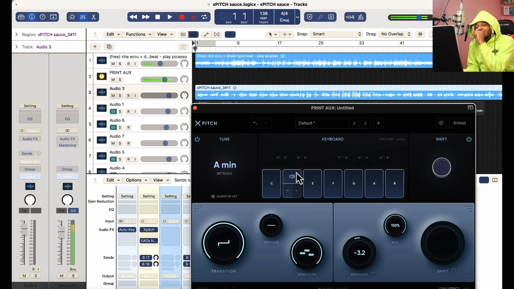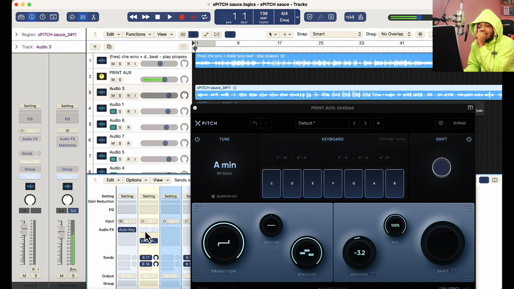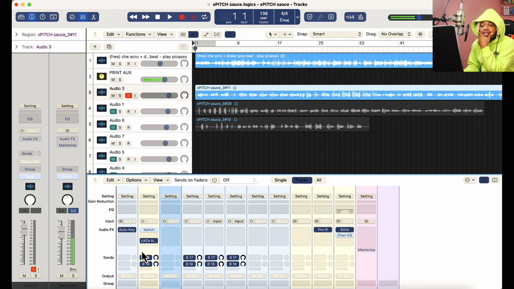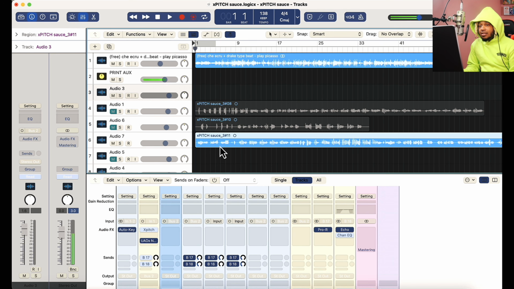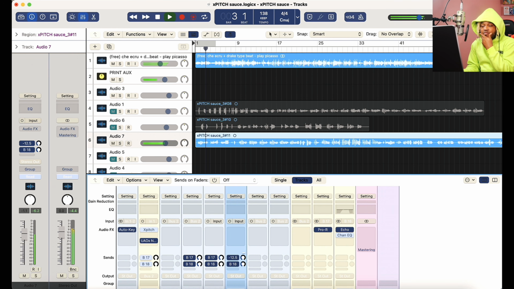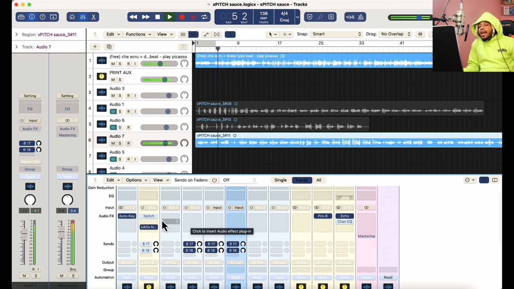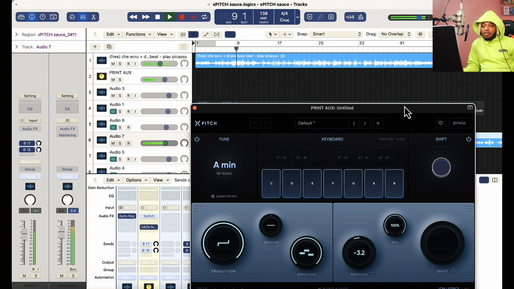Yo, that's vibing. I'm vibing. That's crazy though. Honestly, I was just vibing because the only way to see what a plugin sounds like is to mess with the plugin, right? That's the C, right? As you can see, I ain't got no other plugin down here. It's crazy, right? Yeah, this plugin is crazy.